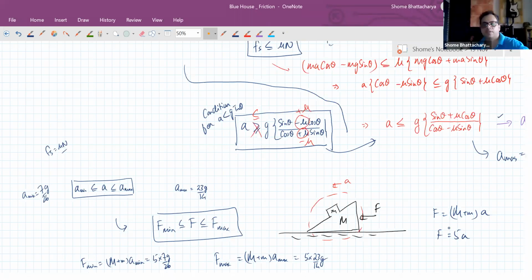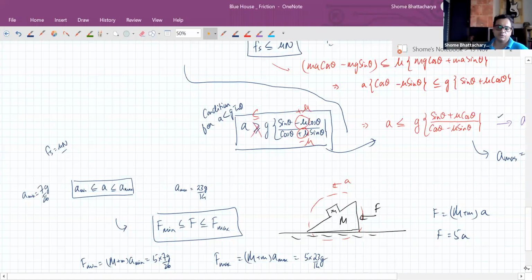Okay, so this is an example of a question which incorporates the pseudo force concept along with limiting friction. And because there's limiting friction involved, there is always an inequality, so the force can be within a certain range of limits from minimum to maximum, such that friction will be successful in preventing slipping. If we apply too much force, then there's too much pseudo force, so the block will tend to slip up the inclined plane in spite of friction. If we apply too little force, less than F minimum, then it doesn't matter that friction is available to us. It will not be able to prevent the slipping down the inclined plane. So that's where the range of forces concept comes in.